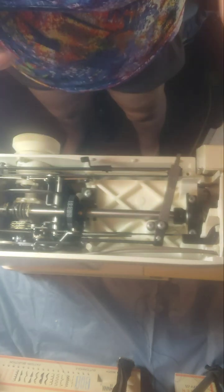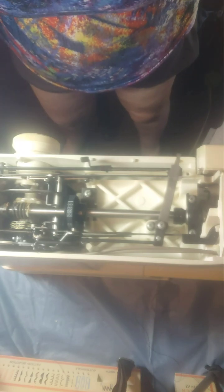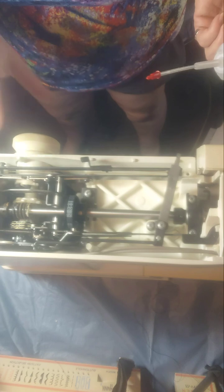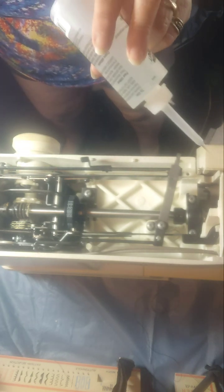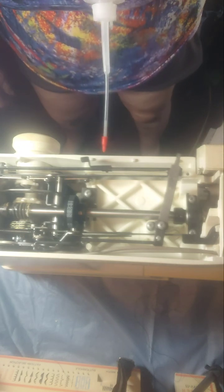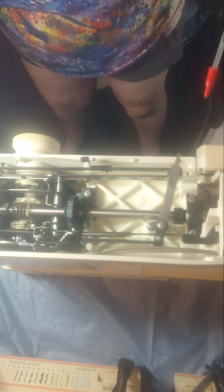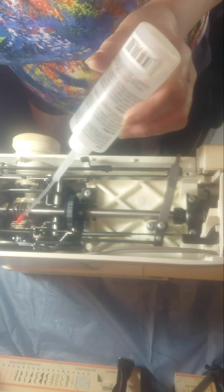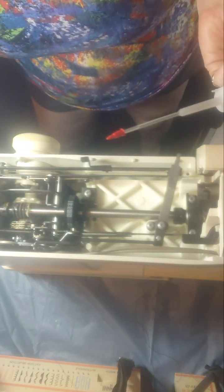When I first get a machine, I open it up, I take the top off, and then I vacuum out and blow out any dust bunnies, because you'd be amazed how much dust collects inside the workings of this, and even over here towards the light fixture. So here are the points that you want to pay attention to. Now this, I don't know what kind of gear grease they put on. This makes the different design stitches.